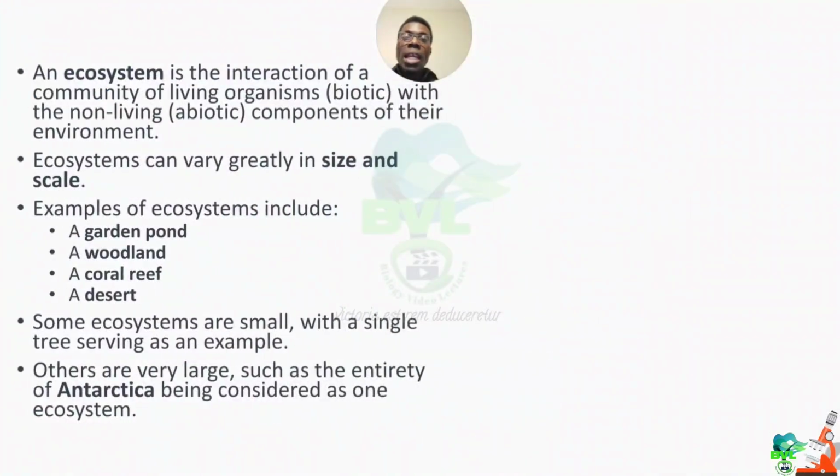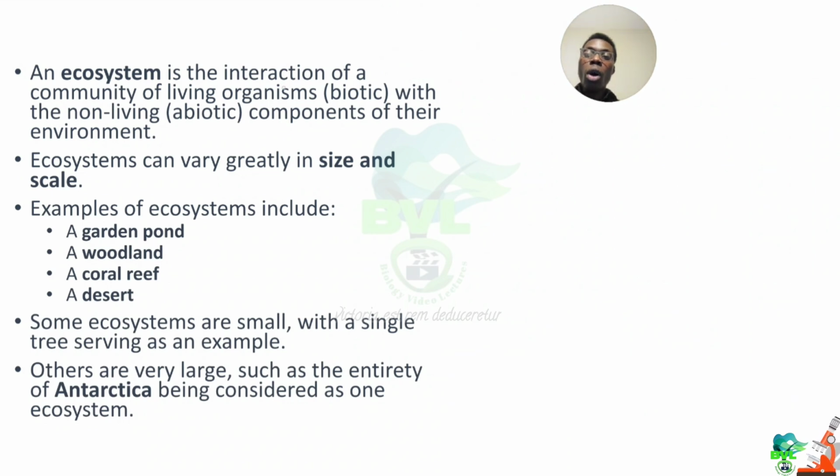Now, an ecosystem is the interaction of community. Like I said, do check the other video on this because the first video was actually on community. You know that community is formed by population, and population is formed by individual. You need to check the video on that. Now, this community is the living organisms living with the abiotic environment. And like I said, abiotic environment basically refers to the likes of temperature, light intensity, the air, water, basically the things that make organisms live, but they are not life.